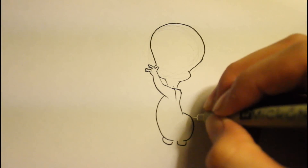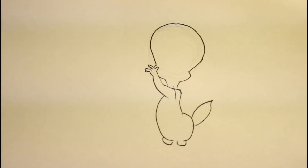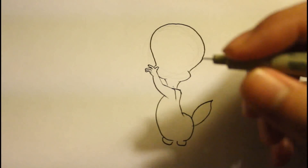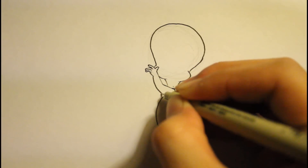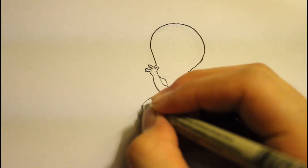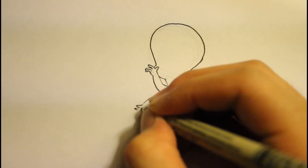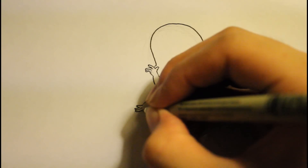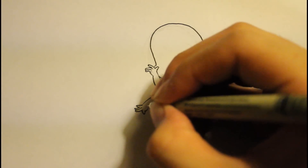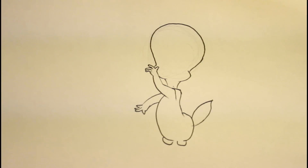Her tail looks kind of like a brush, so let's draw a brush right there, which you can draw a little bit smaller. Then the next part, we're going to draw her second hand - I think that's the left hand. Let's carry a line up right there. Then we're going to draw her four fingers as well. That's the third one, and then the last one will be right here, curve in. So that's all of the fingers.